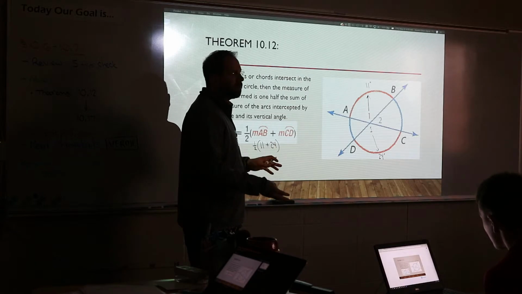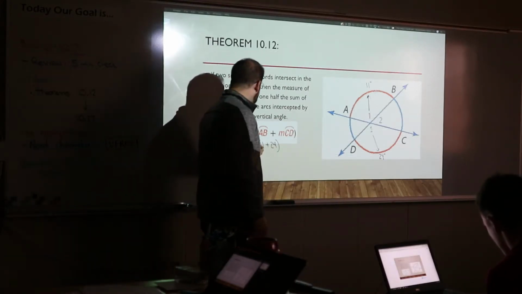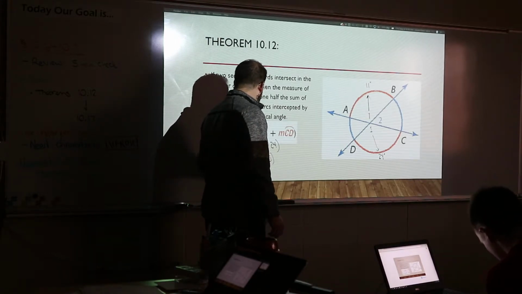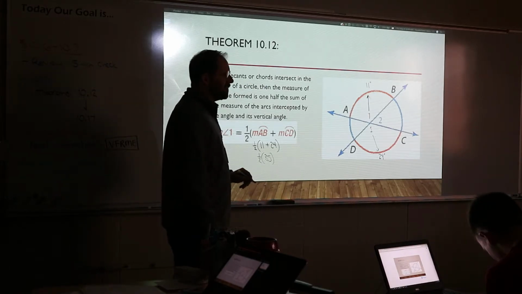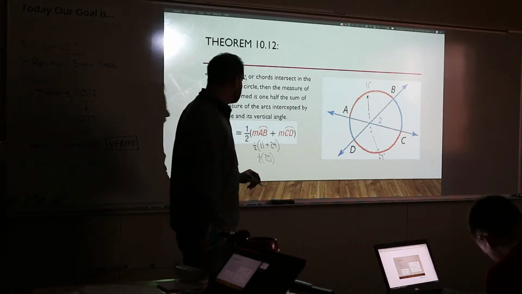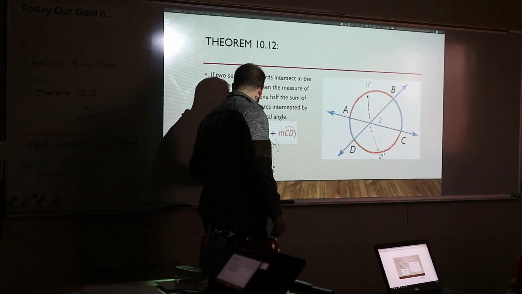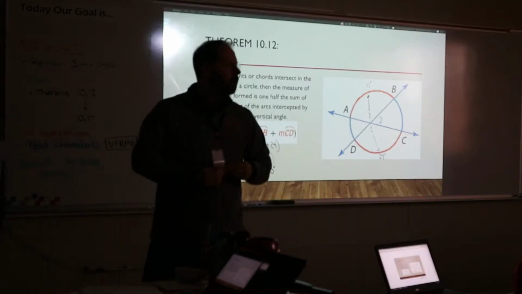It's not even the center of the picture, it's just somewhere in the middle of the circle. If we add these together, what is that, 35? Then you cut that in half. What is 35 halved? Is that 17 and a half? 17.5 degrees. And that's the measure of angle number 1. You can add the two arcs.